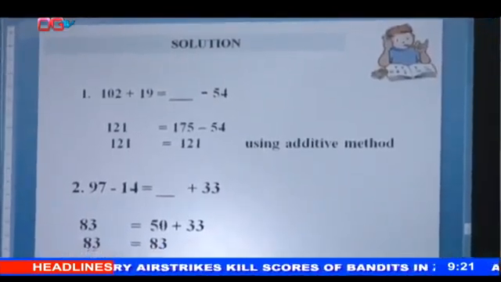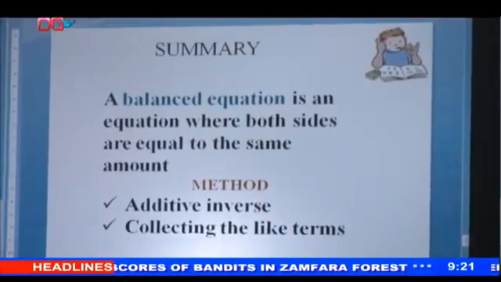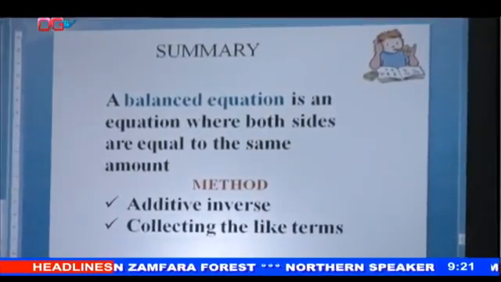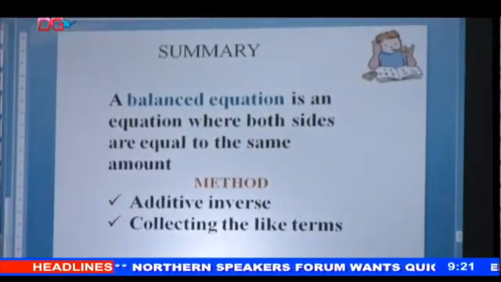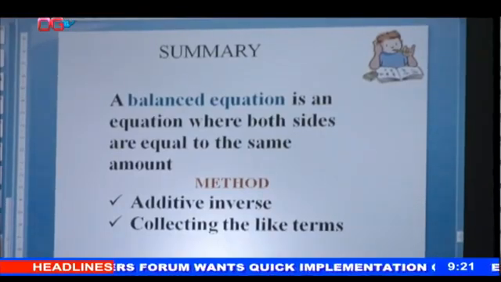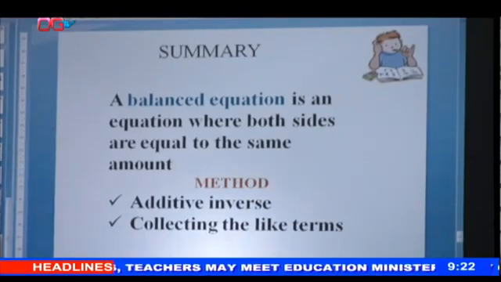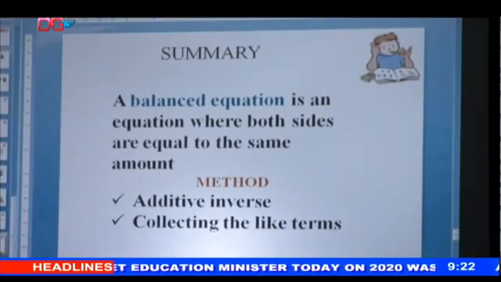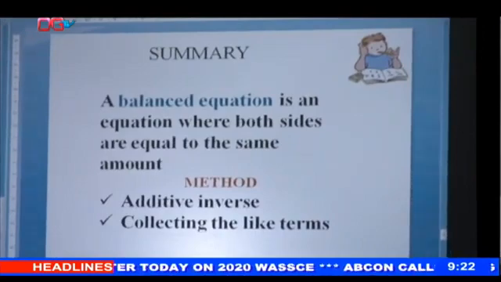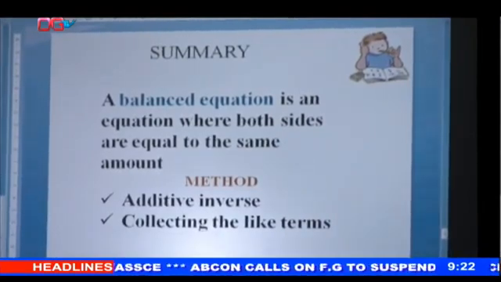All right, this is the solution. Okay, viewers at home, we have come to the end of this lesson. In the course of this lesson, I've told you the meaning of a balanced equation. I told you that a balanced equation is an equation where both sides are equal to the same amount. Also, the methods to be used. We have used the additive inverse method and the collecting the like terms method to solve problems.